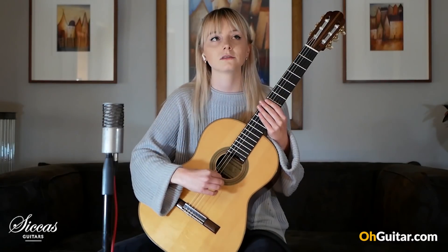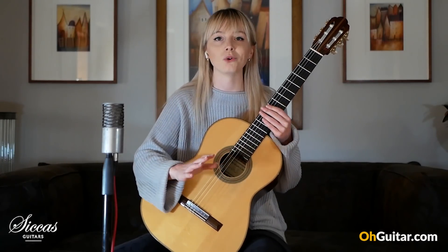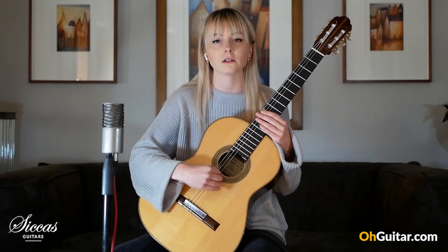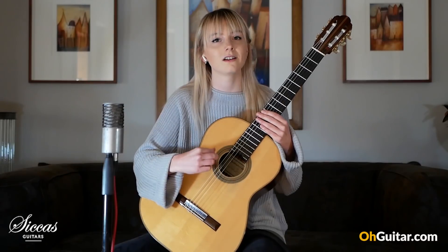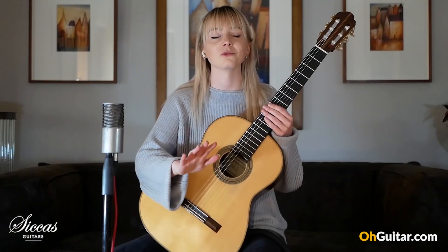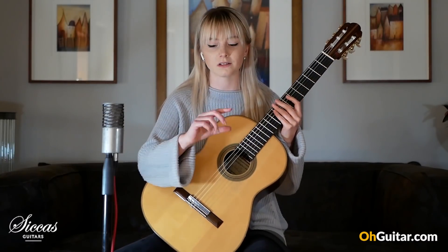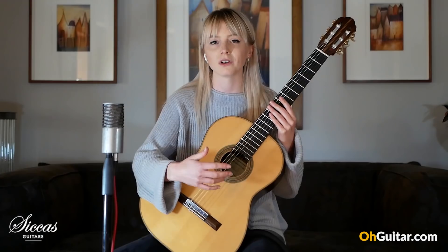I mute the strings because it gets very annoying for anybody else who can hear you — and for me honestly, it's like open strings, not again. So I do that and sometimes I'll accentuate different fingers. It sounds quite cool when you mute it — you're never used to hearing that sound of a guitar. Then you can add the left hand. Accentuating different fingers creates these weird syncopated patterns, which I find really helpful for gaining control of your right hand when warming up.